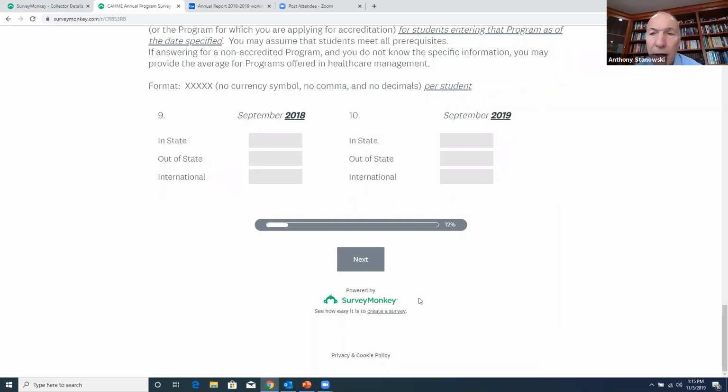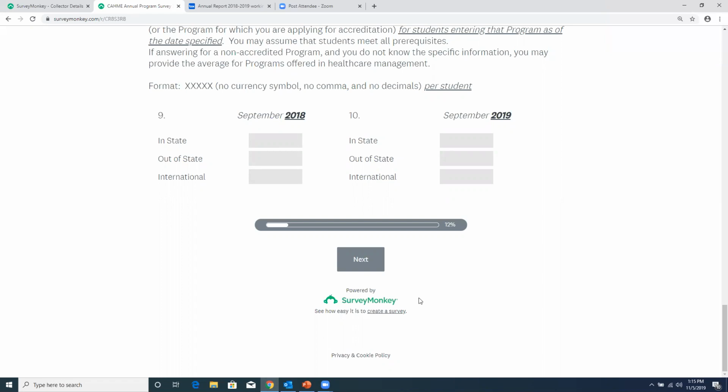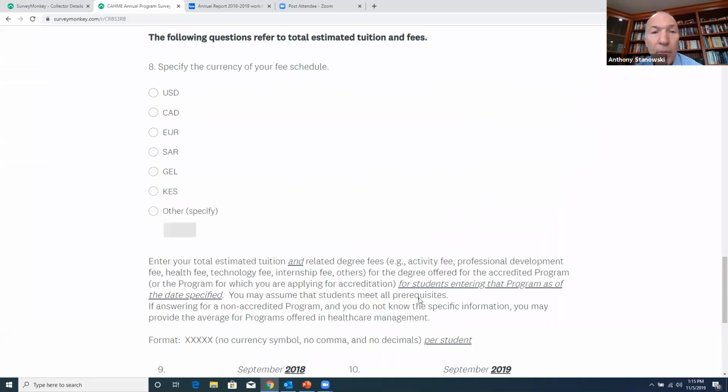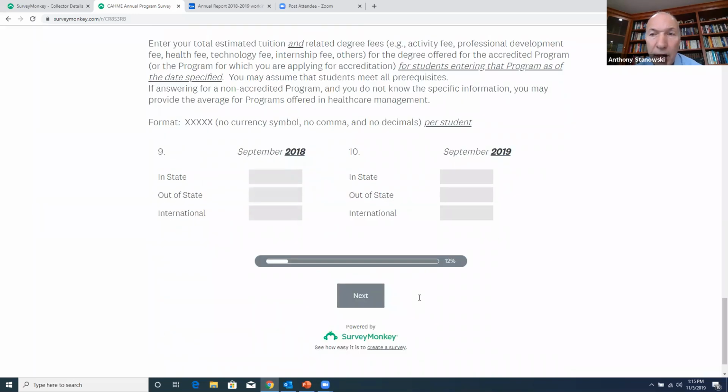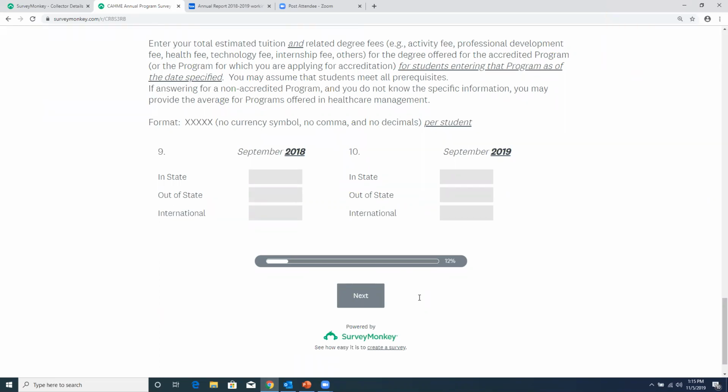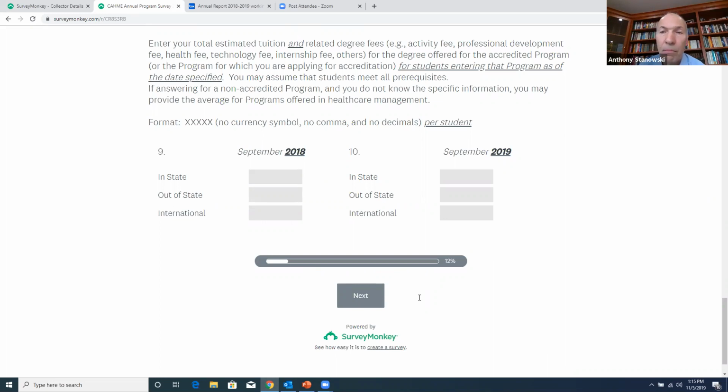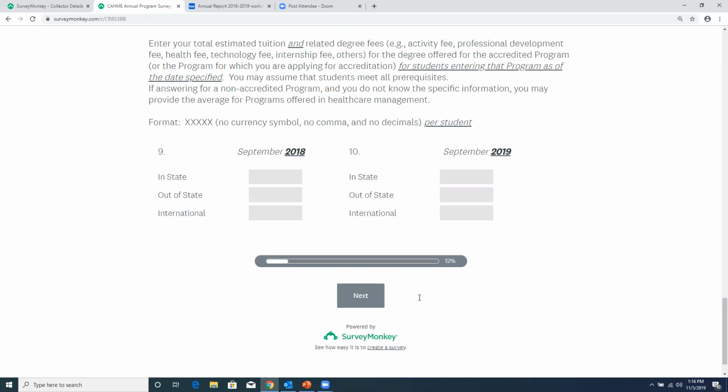That's a really good question, Erin. What we'll have to do is research it and get back to you with the details, because it's supposed to save it in there. One of the things that we would suggest all programs do as well is, I believe Jen had emailed you a PDF version of the survey, and we're putting that up on our website as well. My guess is that a lot of programs will want that printed version, copy their answers down, and just fill it out from there, so that way you don't ever have to worry about losing your data. But we'll check into that for you. Okay, thank you.